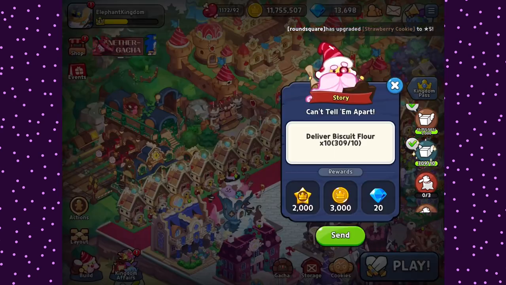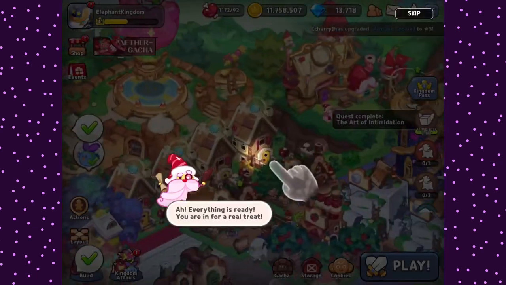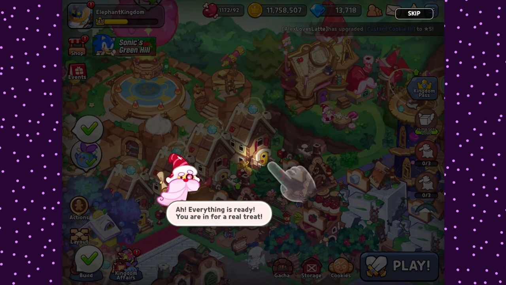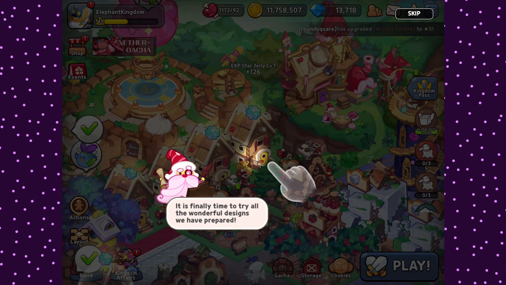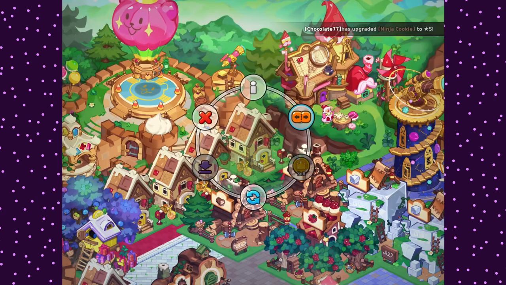No, is it you? Yeah, Biscuit Flat. Okay, so this is the next quest. Can't tell them apart. Everything is ready. You are in for a real treat. It is finally time to try all the wonderful designs we prepared.